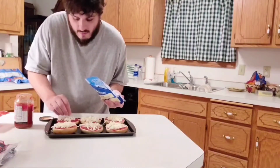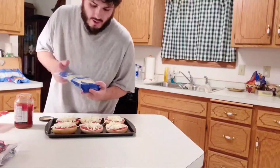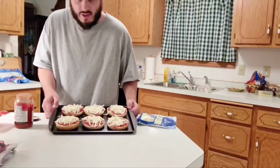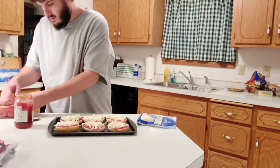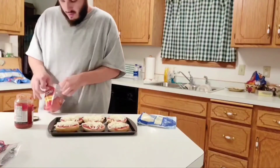That's why this is a fun recipe to do. And you can do this a bunch of times too. I barely use half of this bag of cheese. I didn't hold back on the cheese with these at all. Quick, throw some pepperonis on there. Put this in the oven.